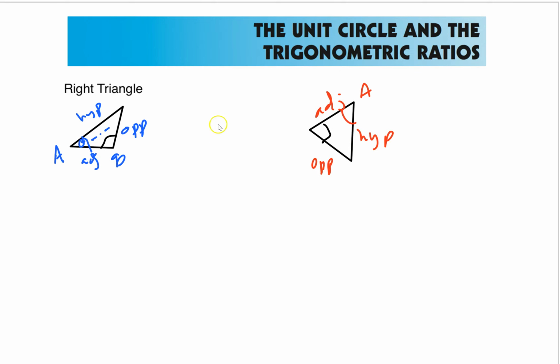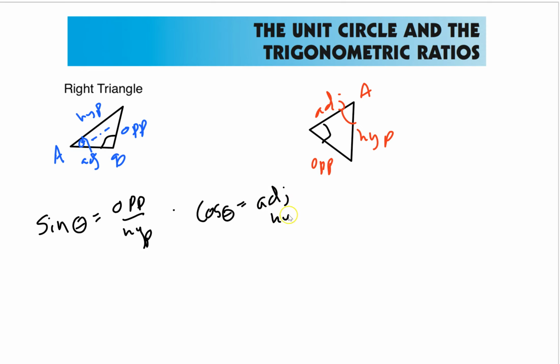These are all important. We have to know those because in trig we have these things called trig ratios, which are sine of my angle theta is opposite side over the hypotenuse side. So whatever the length of that side is over the hypotenuse, that ratio is going to be sine. Then we have cosine of theta, which is the adjacent over the hypotenuse. And then we have tan, which is opposite over adjacent.